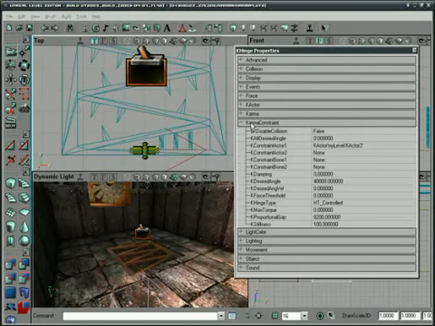Now, under Karma Constraint, we have all these different options. The K alternate desired angle is just used as an alternate angle if you're not going to set the desired angle. And down here we have damping as before, the resisting of motion. K desired angle is the angle that it's going to try to achieve if it can. And down below that we have desired angle velocity. As we showed in the motor, it's going to be trying to achieve that certain velocity, the spin that it's going to be trying to get.